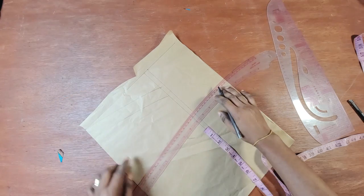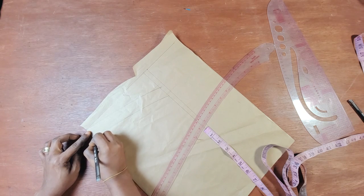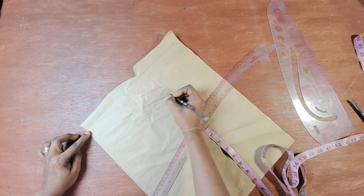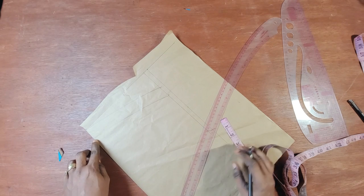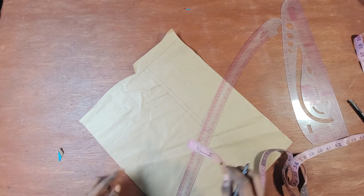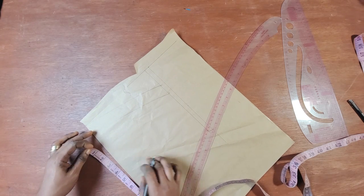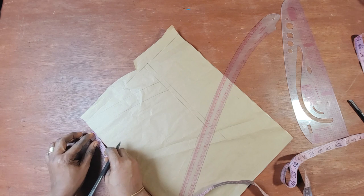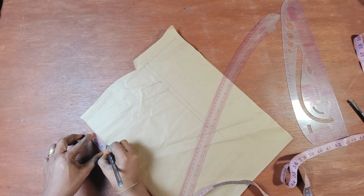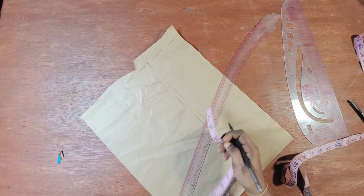Okay, so I've gotten this point. This is A, this is B, making here C, while this point is point D. So once I am done with this, the next thing from this point C, I'll come down by 2 inches.